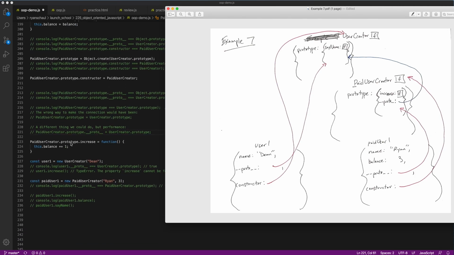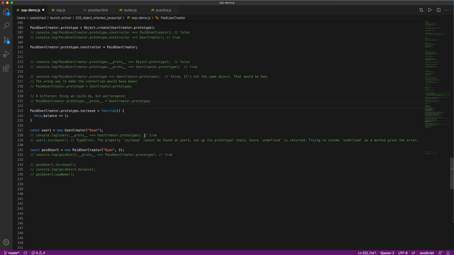And then down here, we're also referencing the prototype property on paid user creator, and we're going to put in a function here. We're going to have this property increase refer to this function here. So now we have some functionality that users can get access to, and some functionality that paid users can get access to.